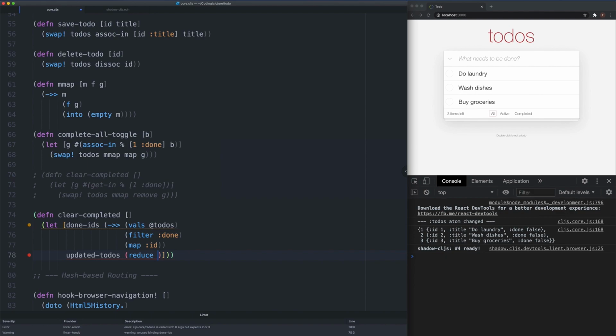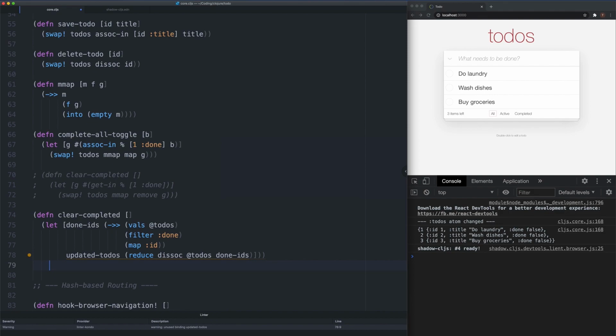As the first argument, we will provide the dissociate function, which takes a map and a sequence of keys as arguments, returning a new map with the keys and their corresponding values removed. As the second argument, we will supply the initial accumulator value, which is the value of our to-dos map. The final argument will be the done IDs sequence.